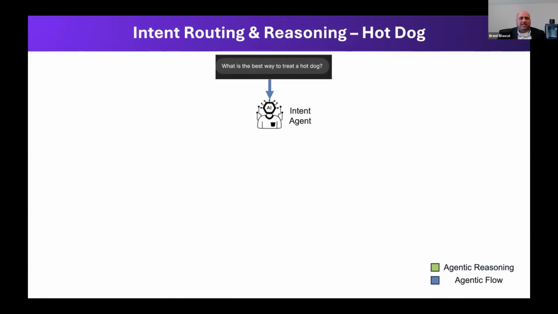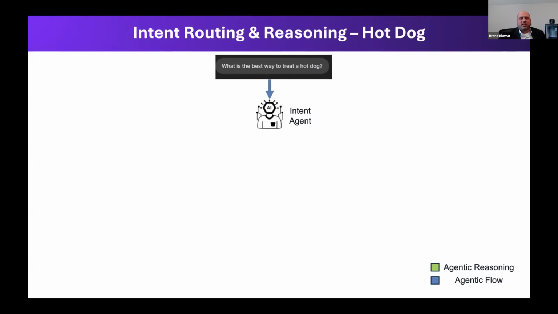And so there's one last step that is really important, and this is an up and coming thing that we're seeing in the industry around agentic AI, or just artificial intelligence. There's a lot of things that happen behind the scenes when we're asking a question. And this is the telltale sign, or the age-old problem, of hot dogs. If I ask what's the best way to treat a hot dog, I need to send that into a server that can figure out, am I talking about a physically hot dog, or a hot dog that I can eat?